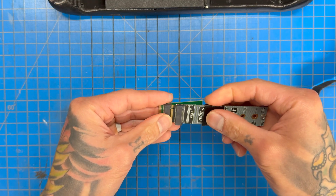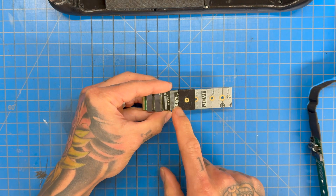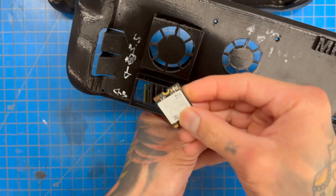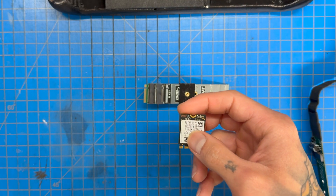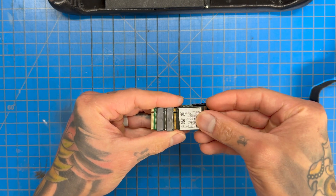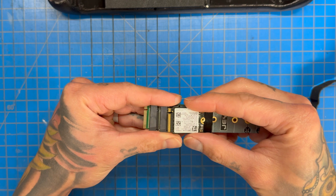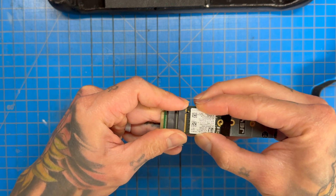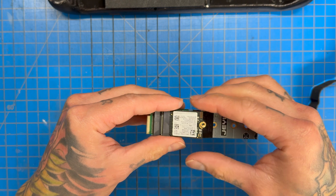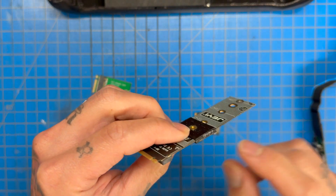We basically human-centipede them together and get a longer extension that bumps out. This one looks like this so you have access to a smaller screw, because in the prior Mark 9 version we were taping things down. I know that might be a big no-no for some of you, but because of the type of attachment I was using I figured it out. This one's slightly off because I used the wrong insert — that was stupid, but it's fixable. You can just take these things apart, they're 3D printed and glued.